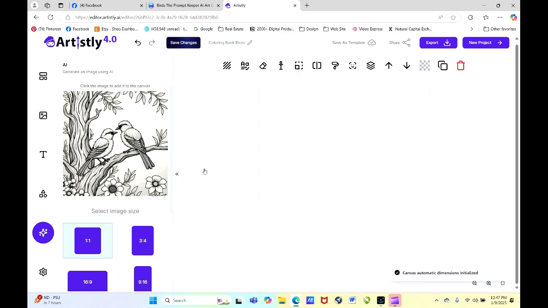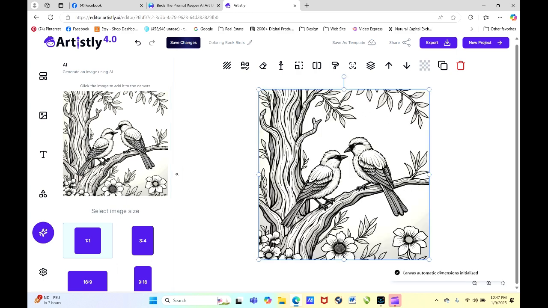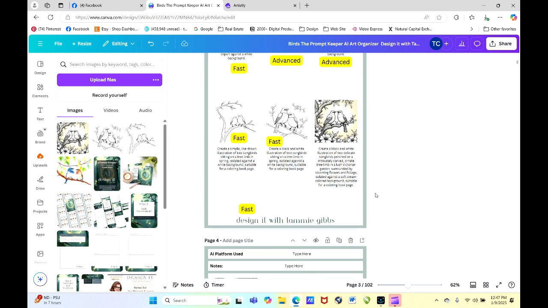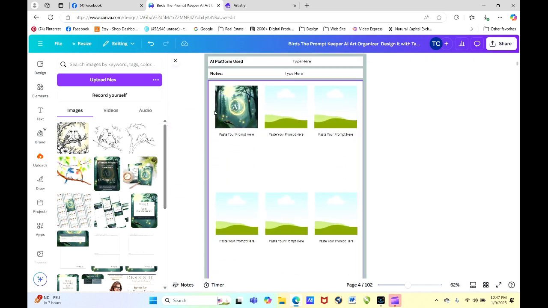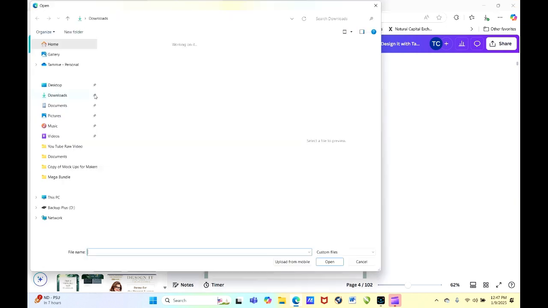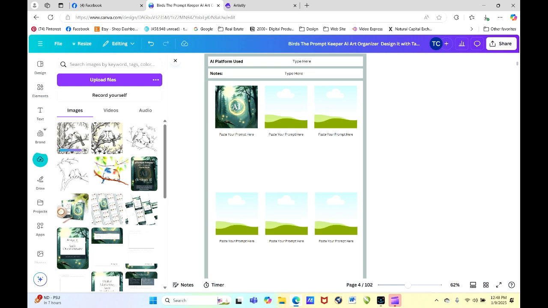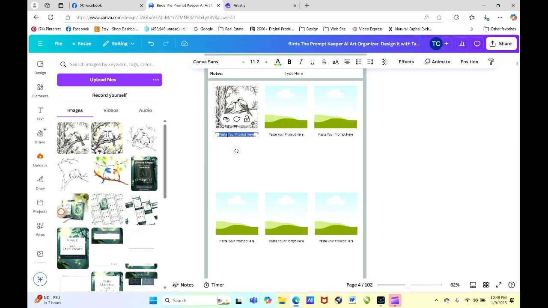Okay, so this one, just a little interruption there. This one did not have the same results as what we had before. So I'm still going to export this image. I'm still going to take this prompt and put it in the prompt keeper. I don't like to lose any of my prompts. This is a little lighter color. So all those things are important. I mean, save your prompts. You work really hard to get them, and then if you just don't save them, then, you know, it's bad.